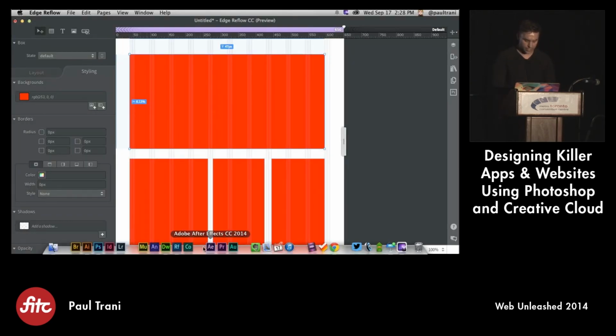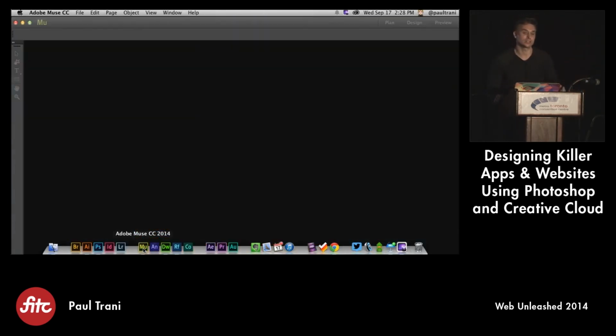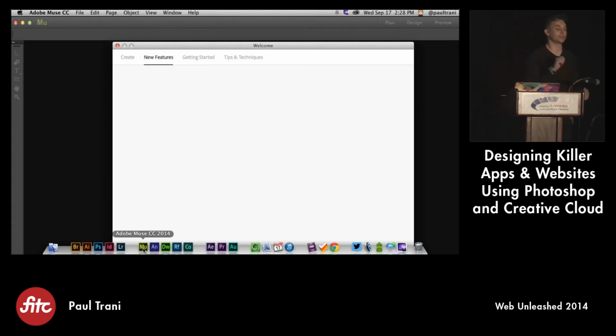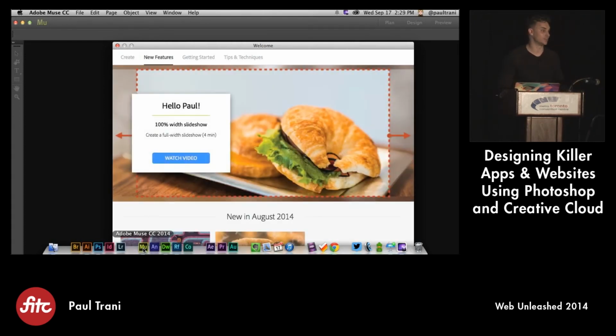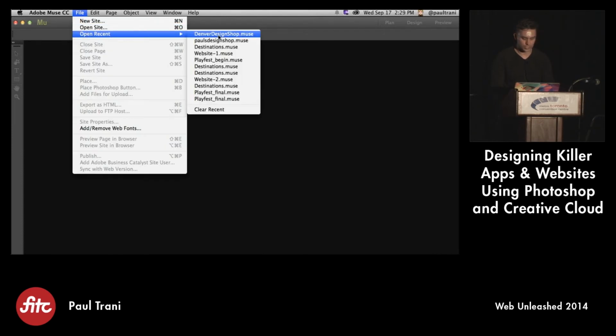And again, I don't have time to get into it, but I did just want to bring it to your attention. Okay? Yes, I'm concerned about the code that it generates. You want a developer to hate you? You create a website in Muse and then you hand it to them and tell them to edit it. That's how you don't make friends. But in general, very powerful what you can do. We could take a look at a couple of these different sites.